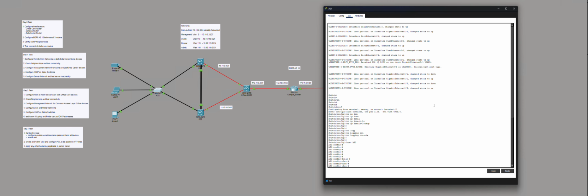If you are good with VTP, we could have done VTP where we assigned a VTP server and made the rest of them clients, and they would just automatically update with the VLAN database. We're not doing that in this lab. Maybe I'll do a future lab, but just know that that's an option here, rather than having to type out every single VLAN on every single switch.